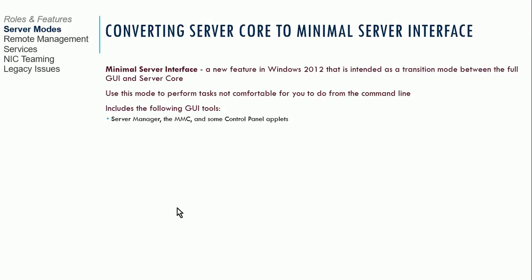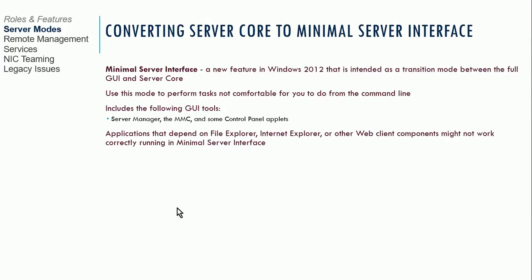So if you're not comfortable with some of the command line tools, you can add back in the minimal server interface. You can have some of those tools available to you in the graphical user interface. Not all of them, but some of them. For example, you would be missing Internet Explorer and File Explorer, so you'd still have to use the command line to explore the file system, for example.